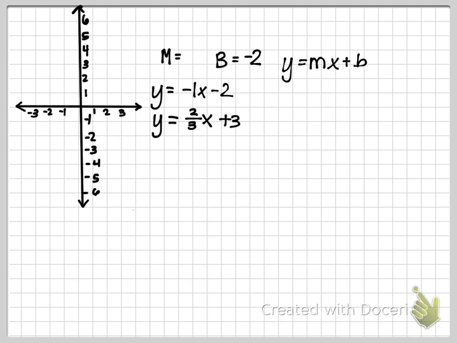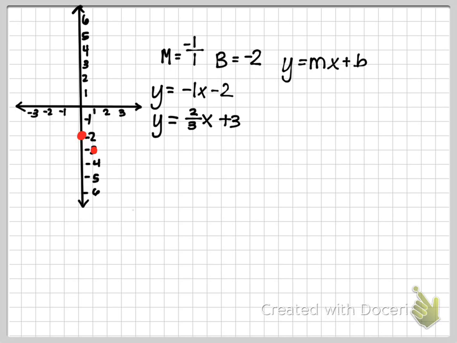Now let's write that in rise over run form. What's negative 1 in rise over run? Negative 1 over positive 1. So let's graph this equation. Where am I going to go first? Down 2, very good, because I want to go to negative 2 on the y-axis. And then from there, I'm going to use my rise over run. Well, my rise is negative 1. So am I going to go up 1 or down 1? Down 1. And then my run is positive 1. So I'm going to go to the right one, which is right here.